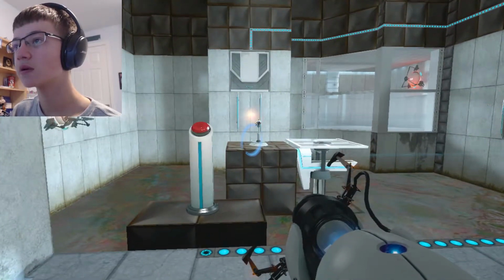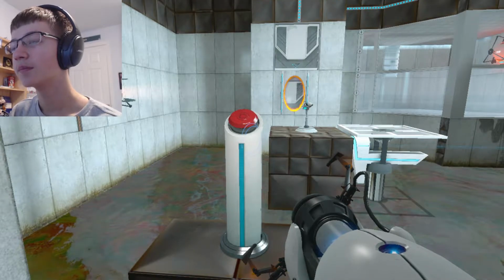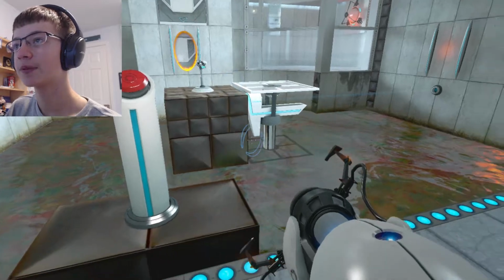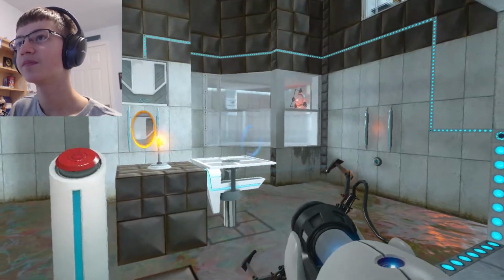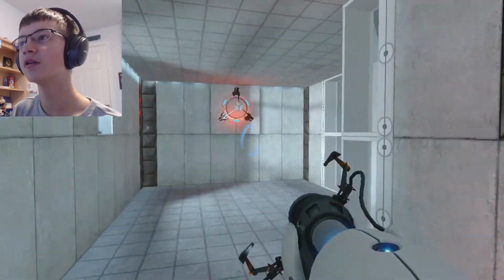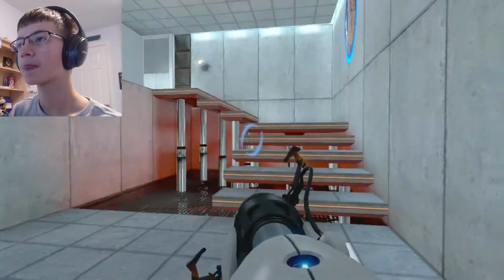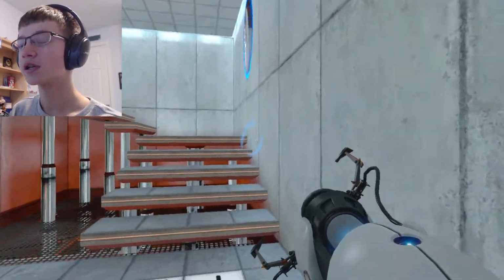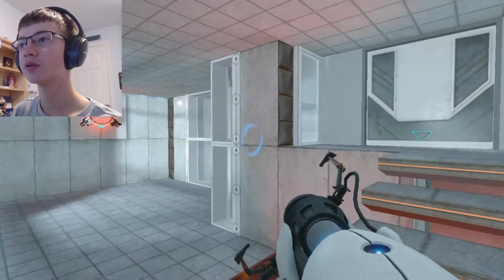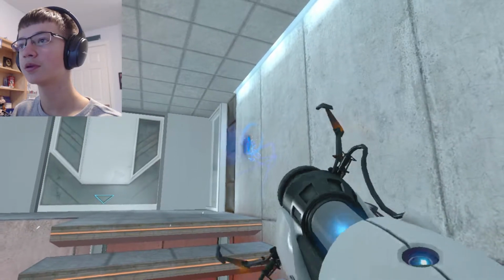Again, this is the slower method. This is the intended method. There's a much faster way of doing this that I'll show you after I show you how you're supposed to do it, because this way is certainly easier. So you're just going to do that, and then that'll bring us through here. Now, what we're trying to do is get this pellet through to the little holder. So we're going to shoot the blue through here.